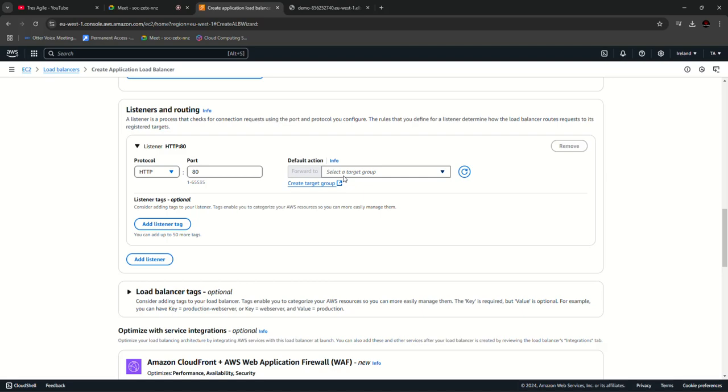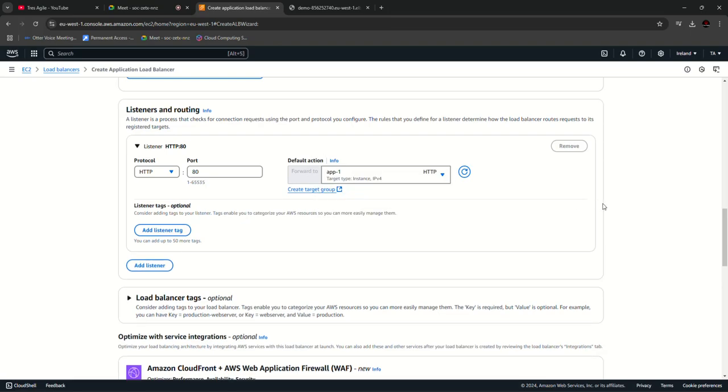We have target groups. Now what we have to do is define the routing. By default, if I hit the load balancer, what should happen? The traffic should go to which target group? App1 target group, like this. Got it? We'll change the listener rules later, no worries. But for now, if you open it, it will go to the app1 target group.